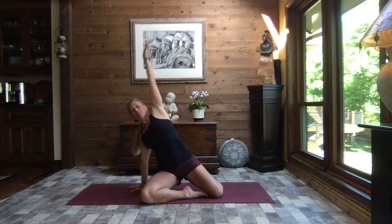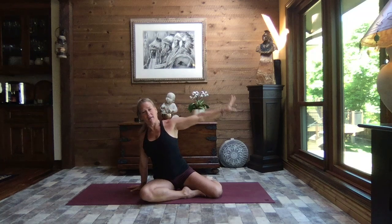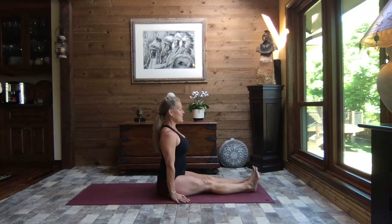Lifting those hips if that feels good to you. And release it back down. Let's turn and extend those legs out nice and long. Hands are down by your sides. Sit up nice and tall.